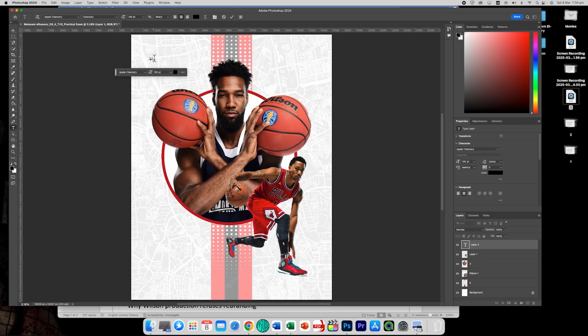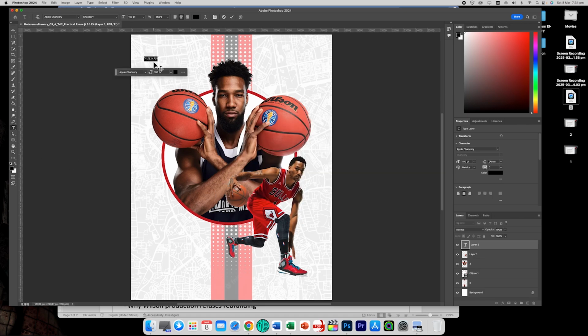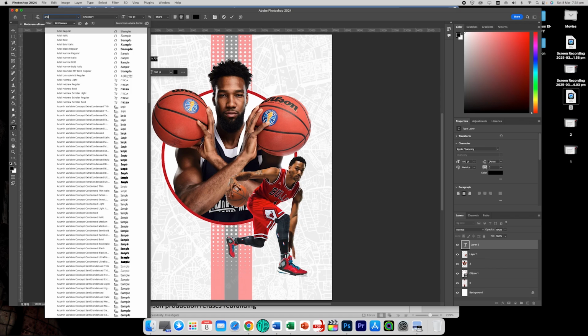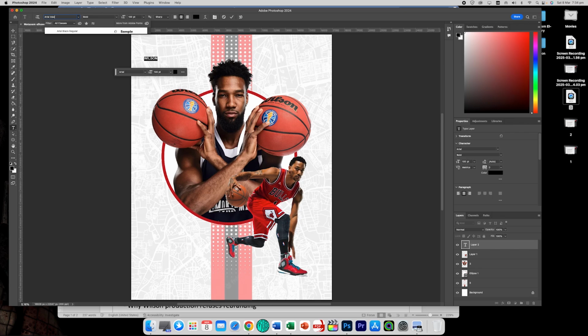You can actually write it in capital letters or small letters, depends. I'm just going to keep it capital letters here. Now highlight all of it and then change it to black by double clicking on the color. By default, I believe this is in black. And then I'm going to the drop down over here. I could write Arial, and then you're definitely going to find many Arials. So I'm just going to use Arial Black. Here we go.